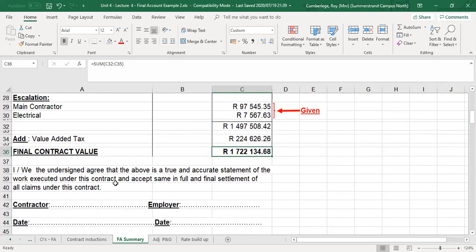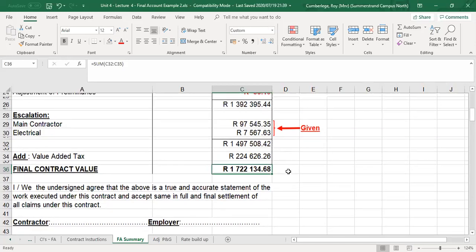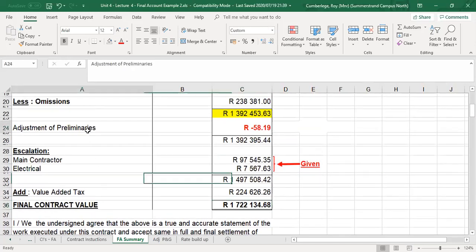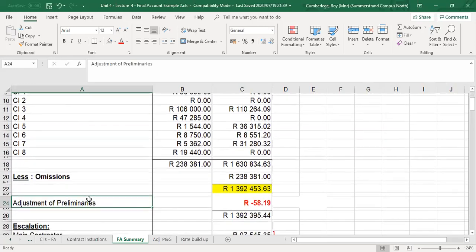So people, this brings me to the end of the example. We've discussed again the compilation of the final account consisting of contract instructions, and what we've discussed today is the actual layout of your final account. And this is the final account summary page. If we can maybe just make a note, that's a summary page of all your contract instructions.